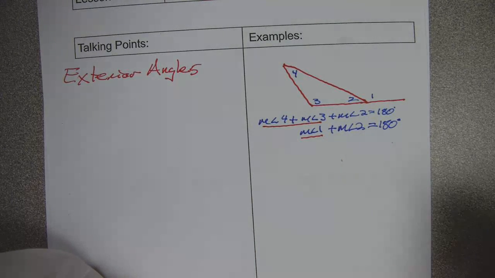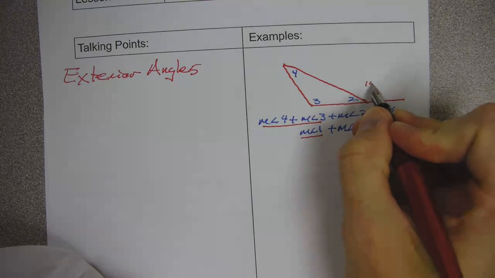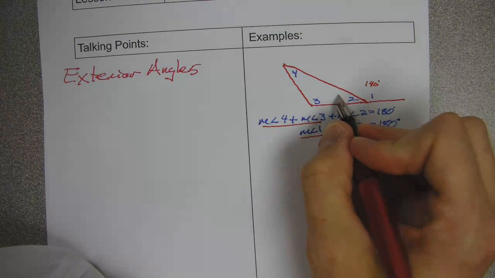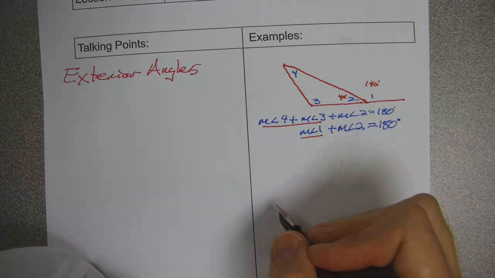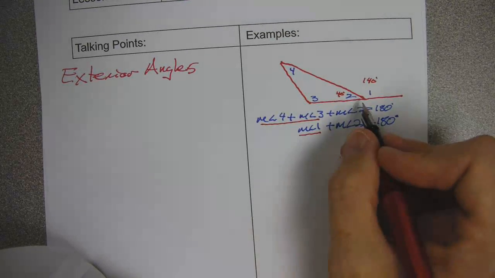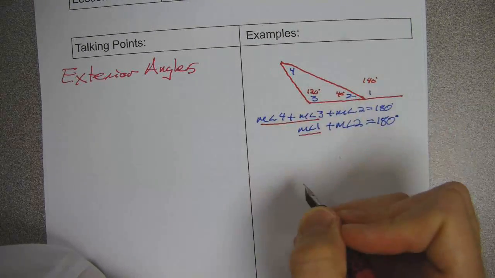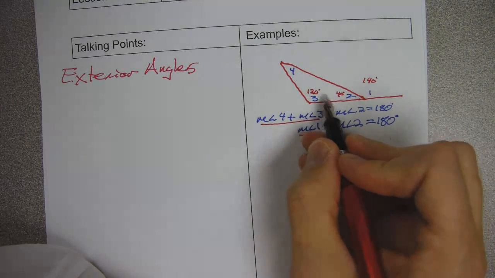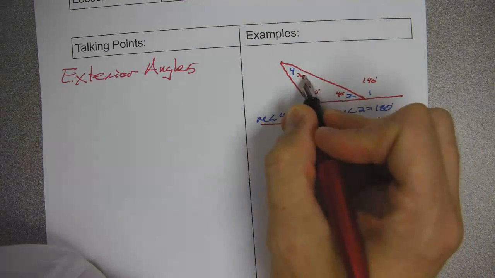Let's assume that angle 1, I'm just eyeballing this angle, is 140 degrees. And angle 2 then, if this is 180, would have to be 40 degrees. Angle 3, as I'm looking at that, looks a little bit less than angle 1. I'm going to call it 120. So notice 120 and 40 makes 160, which means angle 4 is only 20 degrees.